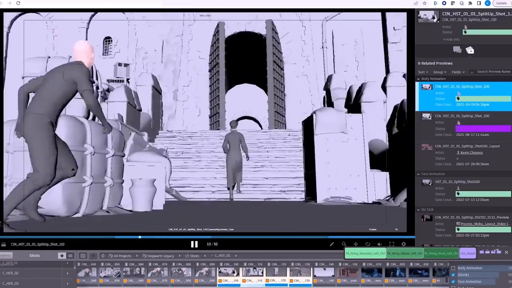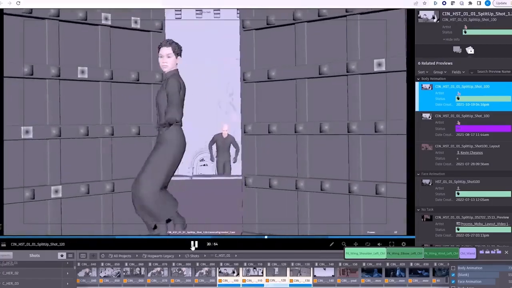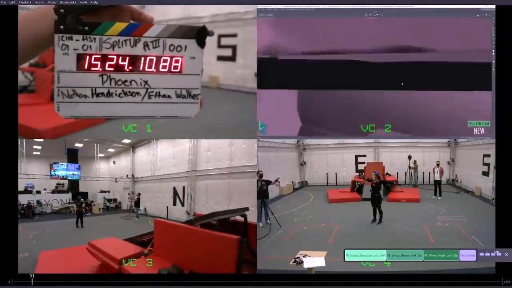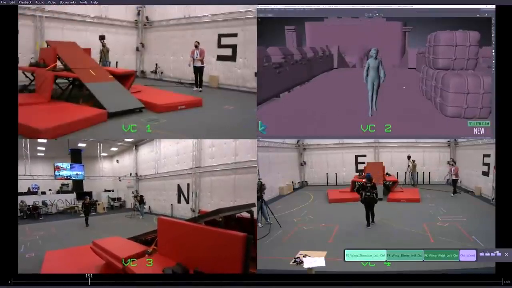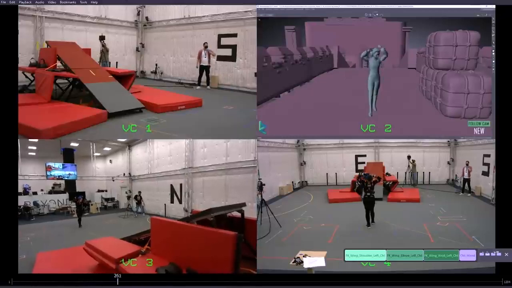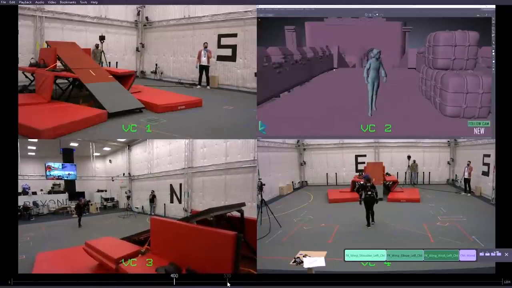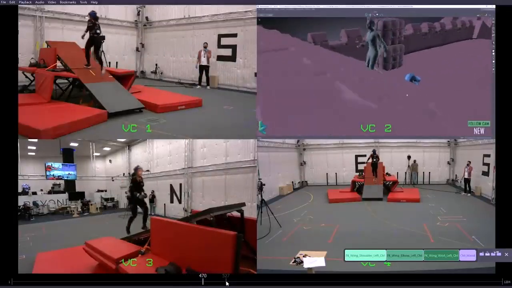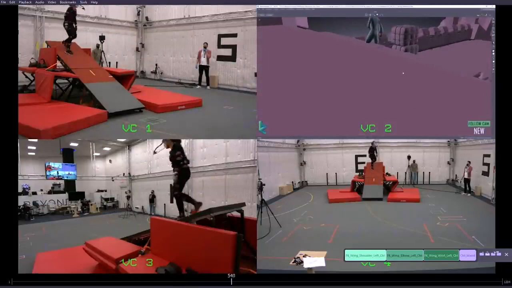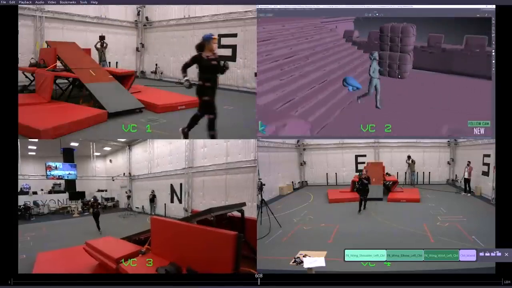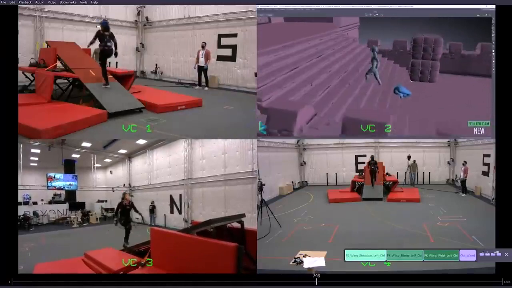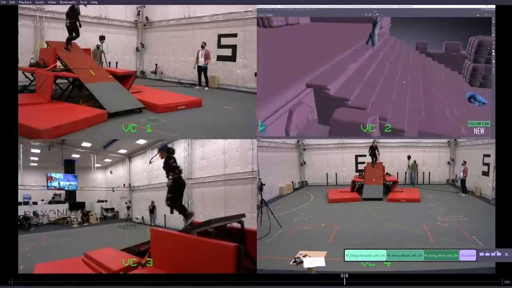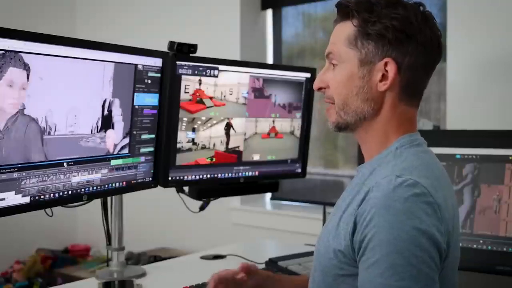We run up the stairs. Some of the challenges we face is when we're mocapping, it's not necessarily going to be the perfect set. And we're going to do a lot of improvising on the day just to get whatever pieces that they might have on the mocap stage to fit what we have in the game. So in this case, all we had was a ramp. Somehow we're going to have to make these feet match the steps. There's a lot of camera tricks and movie magic that go along with that. Our layout team made sure that we were maybe not seeing the exact steps in there. But we still have to make the run look right.